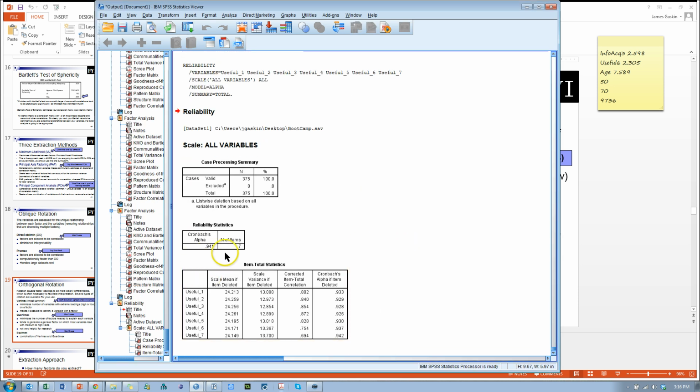And okay. The Cronbach's alpha is 0.941. That's really good. We want above 0.7. So this is fantastic. But notice, if we got rid of usefulness 7, we could bump it up to 0.942. Should we? No. I mean, seriously? Are you that greedy? You got a 0.941. Be happy. Just be content with things. 0.942 is great. It would make for a more consistent construct, but it's 0.001 higher. I wouldn't mess with it. Especially if this is an established scale, which it is. Definitely, you wouldn't delete it at this point.